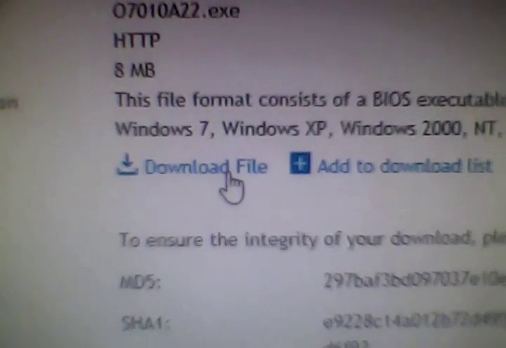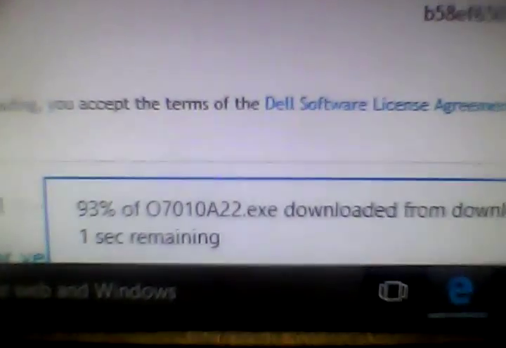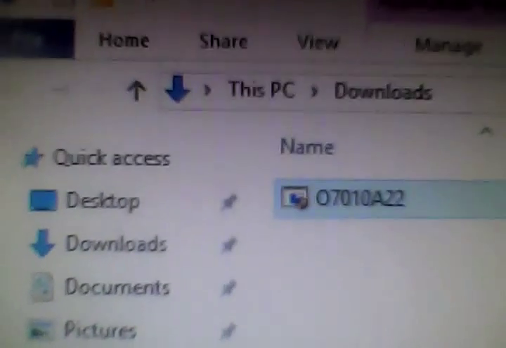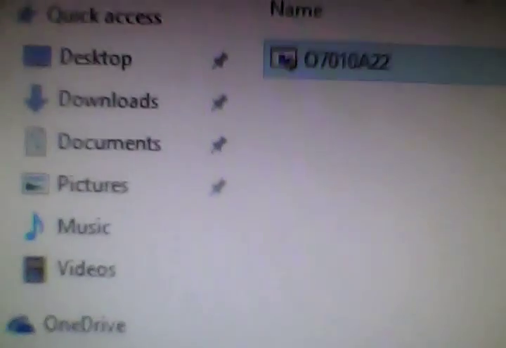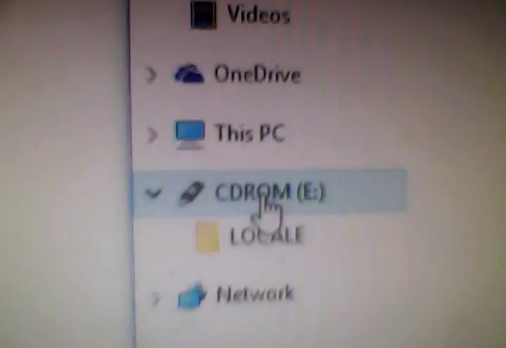So here's what we're doing. I didn't see Windows 10 up there, so we're going to go ahead and do it the old-fashioned way. Go ahead and open that up. Bring that down, right? So now we have it sitting there because I'm on Windows 10, as I said. So we're going to do File Explorer again.